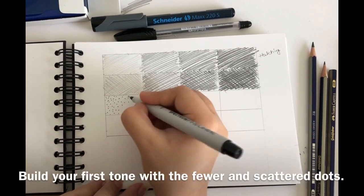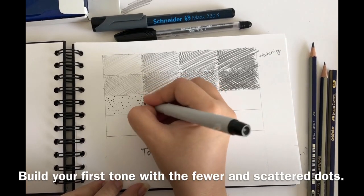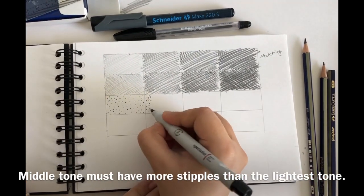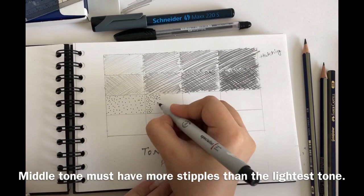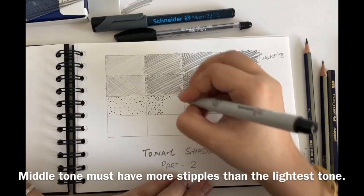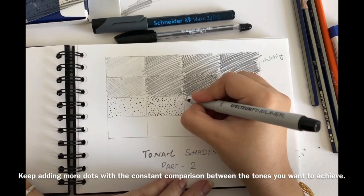So if you do not have this, you can simply go with a black biro pen, which is also known as a black ballpoint pen. To achieve the first tone, you should apply the dots far away from each other. As we get towards the mid and the dark tones, we will have to start applying the dots closer to each other.